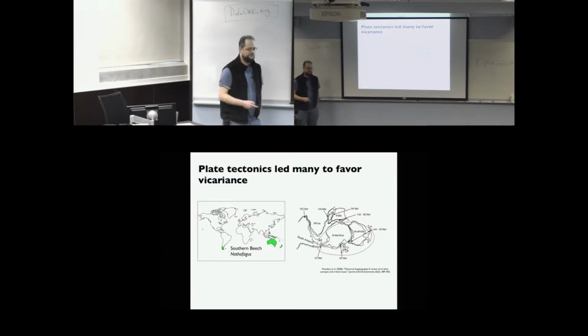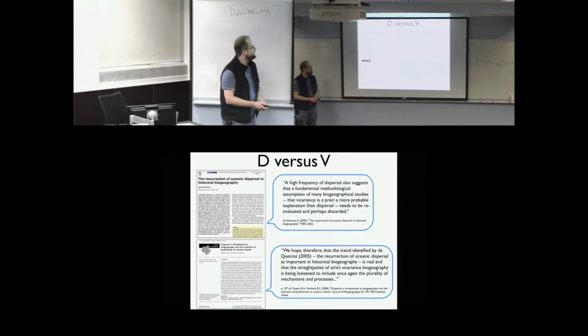And this became the dominant sort of paradigm in historical biogeography. If you go to zoos and museums, you will see this classic thing everywhere. I've seen it in art displays in San Francisco. I've seen it in children's games, whatever. It's satisfying in the way that putting a puzzle together is satisfying, right? It's like, yes, we have the explanation. And the only problem is it might be wrong.